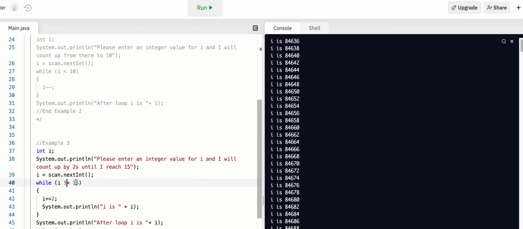So I'd ask the student, how could we change just this statement? And so hopefully they'd come up with something like, well, let's just make it, while I is less than 15, then we increase I by 2. And that makes sense here because the user gives an input, and we're trying to count up until we reach 15. And that is exactly matching what the program's initial statement says. So then we'll test it again. And let's use that same input and see what happens.